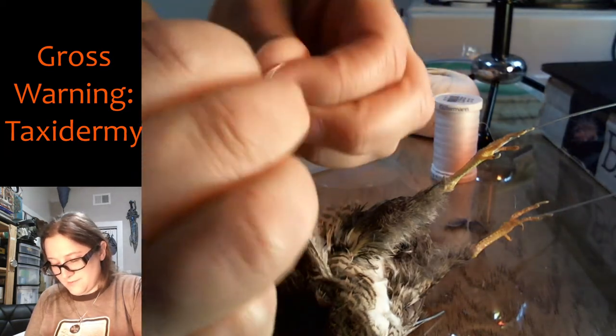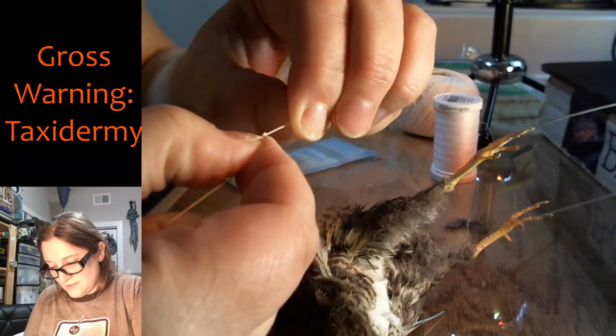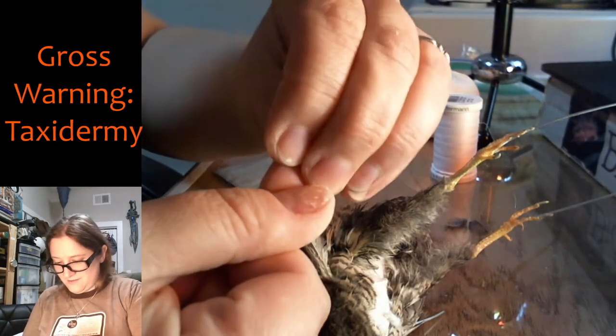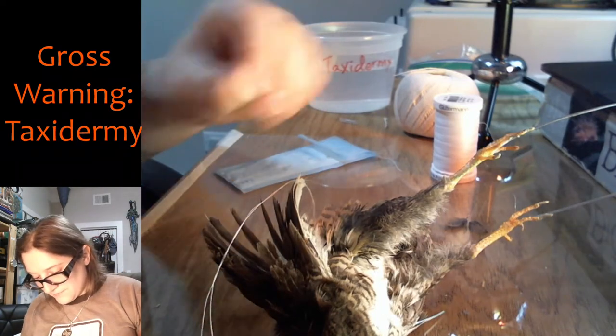And I'm tying bad knots in my thread. There we go. Man, I got clay on everything. That's okay. Clay wipes out.